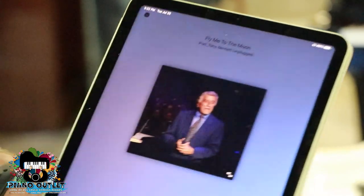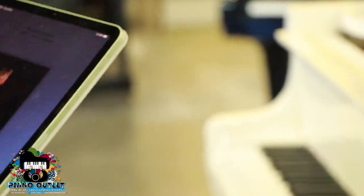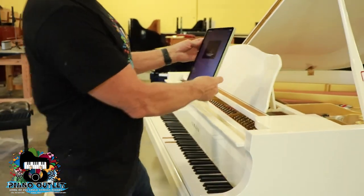Poets often use, I'm going to put this up on the piano, and the camera's going to go around. You can see how beautiful our pianos come out when we leave here.